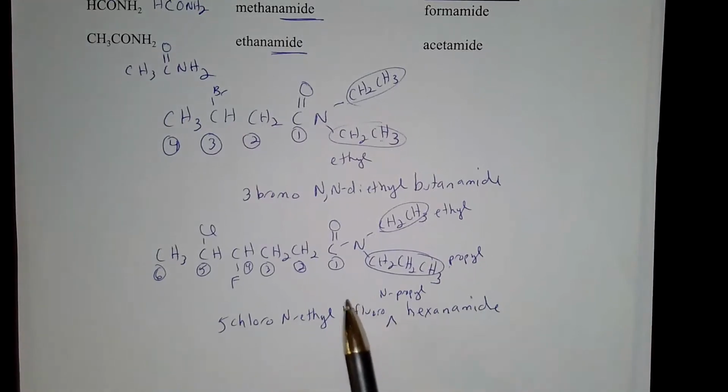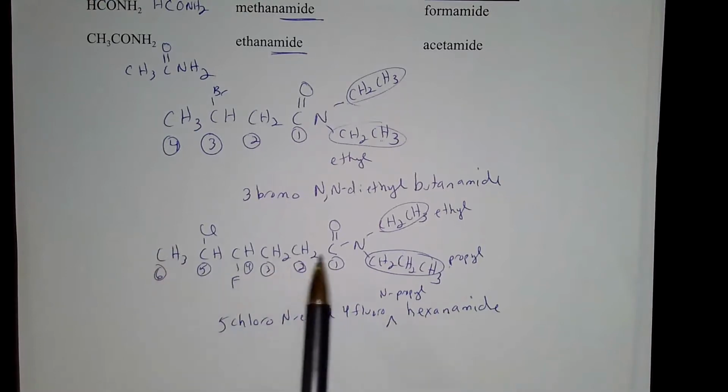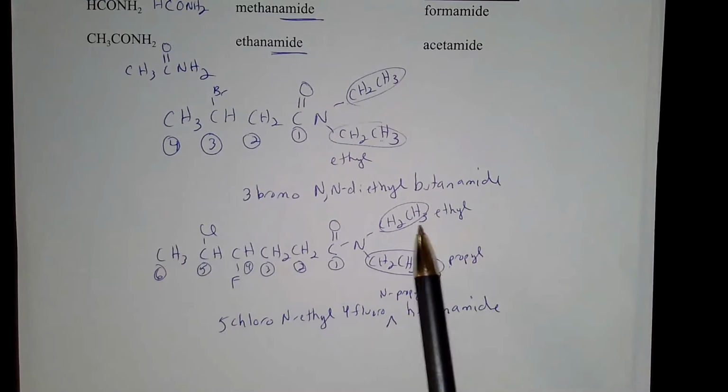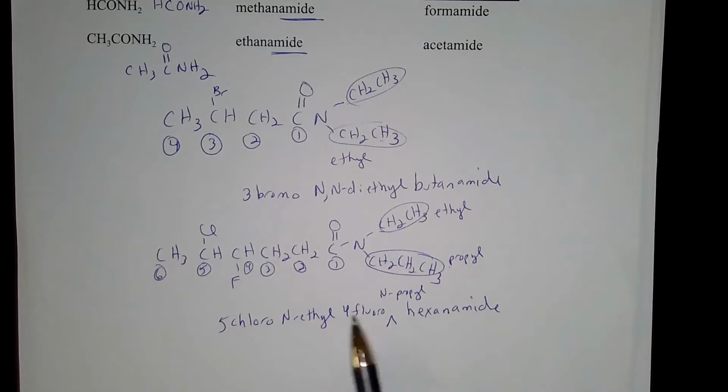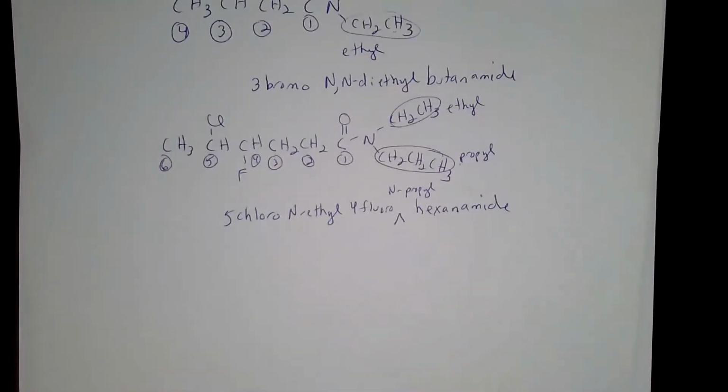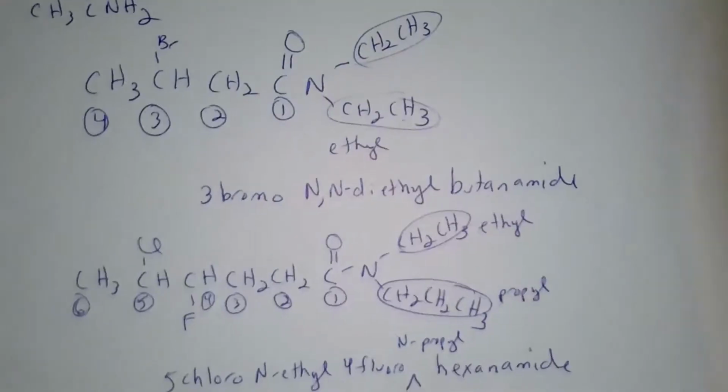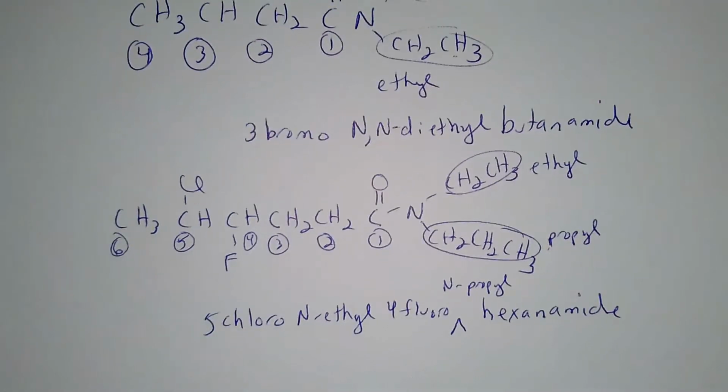And then in my second example that I did in the lecture, I had 6 carbons in my longest chain. And then I put an ethyl group and a propyl group just to show you again that you're going to kind of mix and match, what I call mix and match. The ethyl comes before the fluoro group here, and then the N-propyl goes somewhere in there as well. So you always want to keep in mind that the N group is going to act just like a numbering system, and you just want to follow the alphabet rules for who comes first, second, third in the branching system.